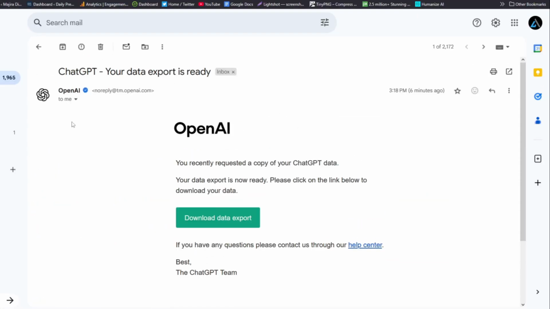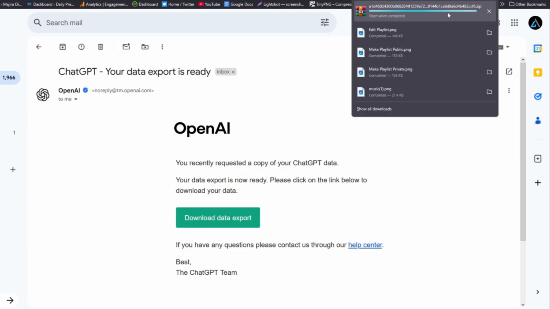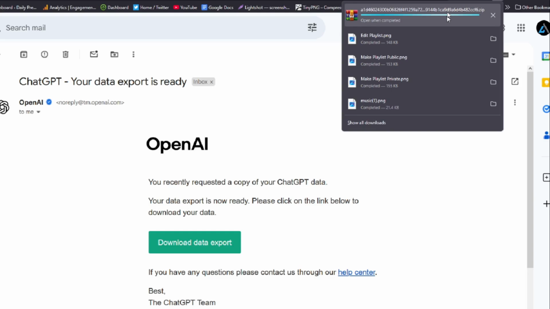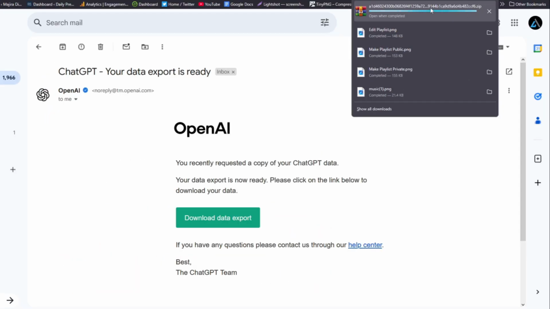If I go to my email, I can see my data has been exported and it is available here through my official email. And now here, what you need to do is to go ahead and download the file. And here it will come in the form of a zip file. And this might take time depending on how much data you had. Once it is done, just go ahead and extract the zip file, and it will be good to use your data from your ChatGPT.